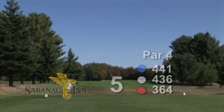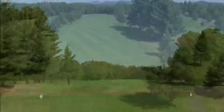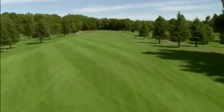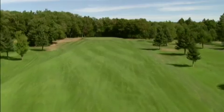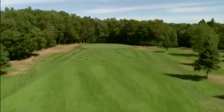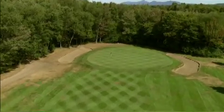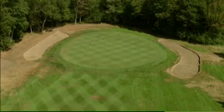Number 5. This stretch of 3 holes is very demanding, so don't try and get too cute. The 5th hole is finally a hole that plays downwind, and you will need the extra distance on this long par 4. Hit this tree-lined fairway and leave a long second shot to one of the few greens that you can run the ball onto. Watch out for the bunkers on the left and on the right, which can catch a shot, and out of bounds long.